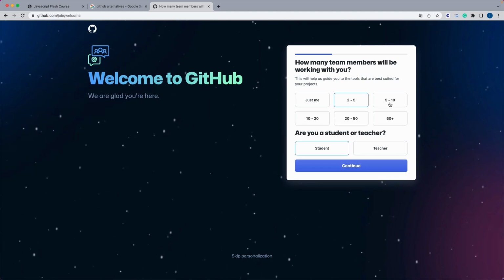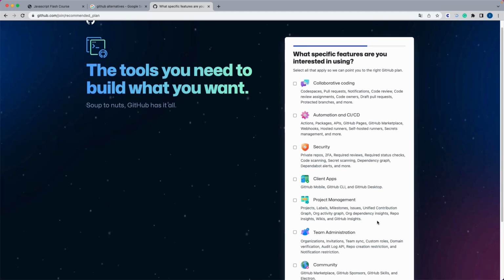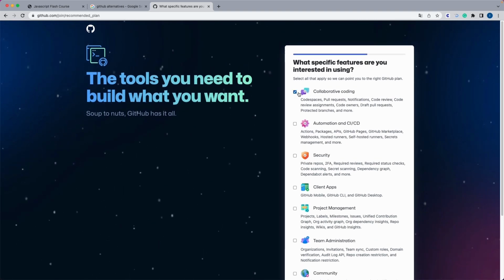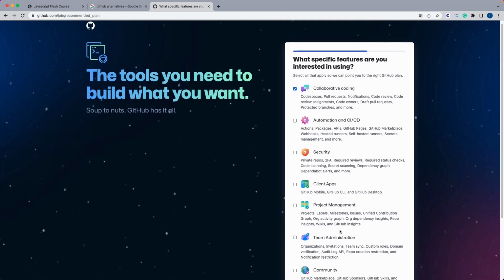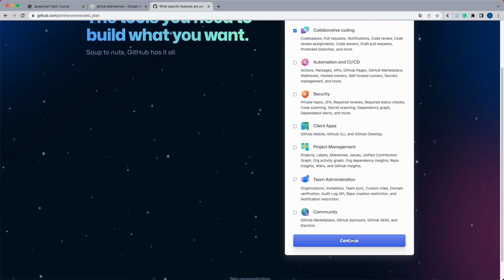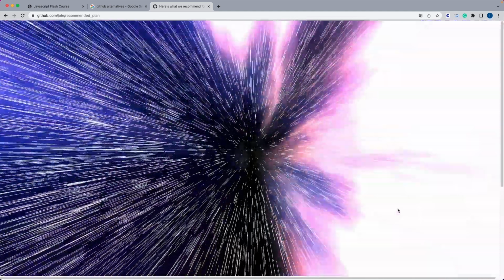So here you can just mark whatever is correct to you. As you can see, we have more things other than what we are going to do, which is collaborative coding. We have automation for releasing new versions of your site or application. You have security things, you have project management tools. So a lot of cool stuff here inside GitHub. For now, we're just going to use collaborative coding. Checking this doesn't mean that we can't use the other ones. This is just like a survey. So here we have a paid version, but for now we can just continue to use the free one.